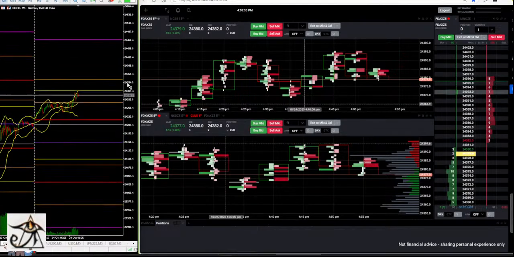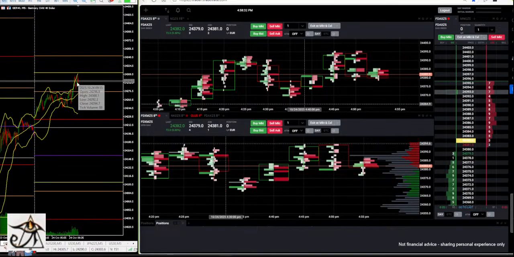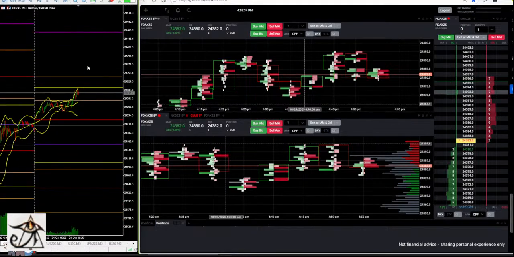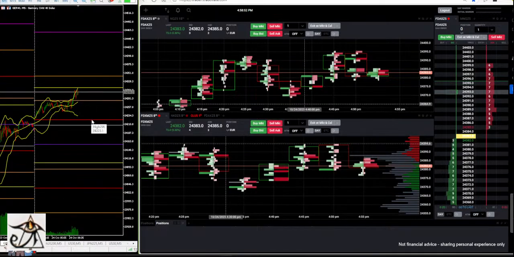So, long story short, looking for a good push up if we can get it. Otherwise, what we'll see is probably a nice breakdown. We might have to get through this R1. We might see a bit of a rejection off this level, so we might come down, tap it, and come back up a little bit. But ultimately, if we can get below that R1, I think we'll probably come down to the high, the close, and we might even see the pivot.